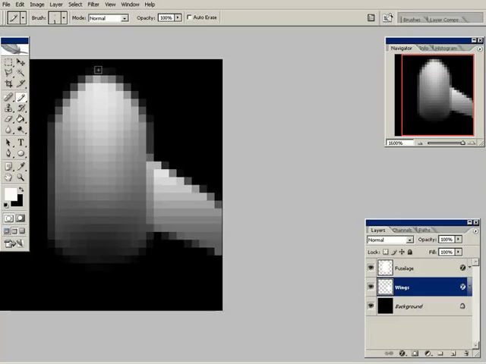I'm not going to worry too much about the nose, though you could if you wanted to. Let's grab our paintbrush now, and I'm going to stretch this out a little bit. So I'm going to hold down the left mouse button, then hold down Shift and paint a stroke straight back, and we'll just kind of scribble up and down a little bit to add a little bit of thickness.